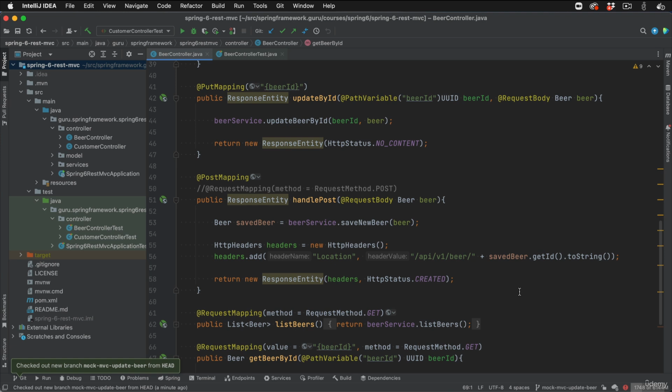In this video, we're going to go ahead and handle the update action. So here we are going to be doing an HTTP put for the beer object. And you can see we got a couple nuances with this. We are simply updating the service, but the service itself does not return anything. So for Mockito, we are going to do something different.